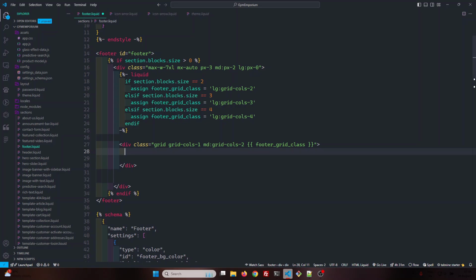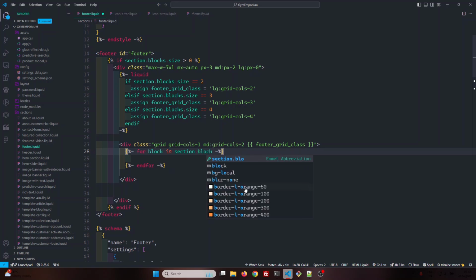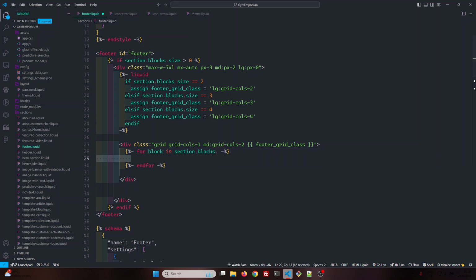Okay, so we have blocks, so we need to generate a loop. Let's say for block in section.blocks. Okay, that's it.